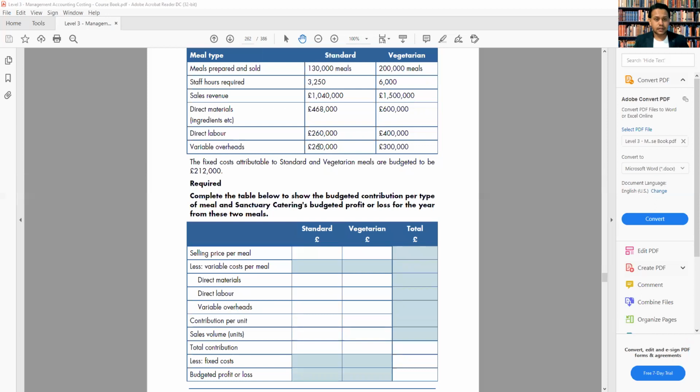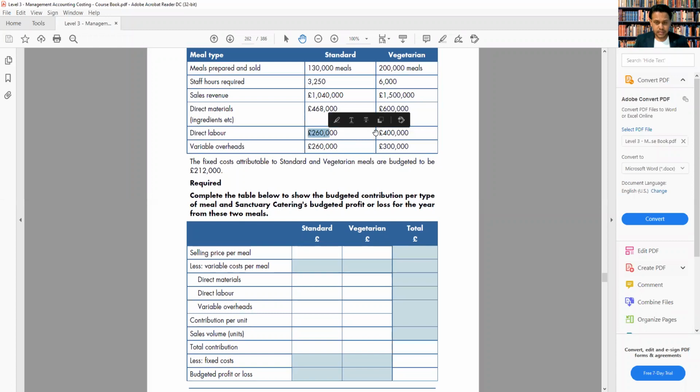So we have sold 130,000 meals for standard and 200,000 for vegetarian. Staff required: 30 to 50, we have 6,000. This is my sales, this is my direct material, this is my direct labor: 260 for the standard, 400 for the vegetarian, and for the labor we have 260 and 300.